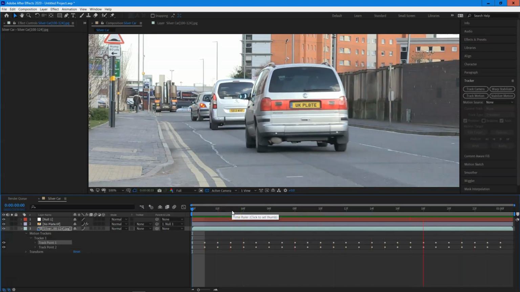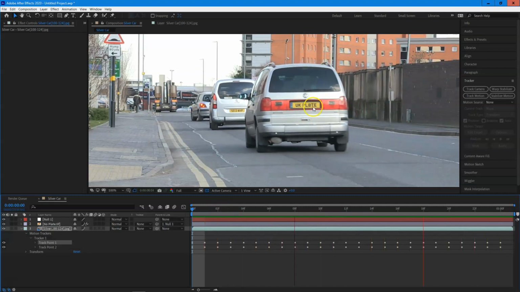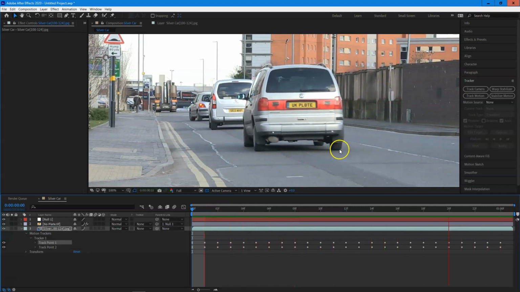So give that a go. Try to replace the plate, but also think about compositing. In other words, just making it seem like a single image at the end once all the elements are put together. It can be the best track in the world, but if it doesn't feel like it sits there correctly because of other elements like its color or blur or anything else, then the composite will have failed. So yeah, keep that in mind and give it a go.